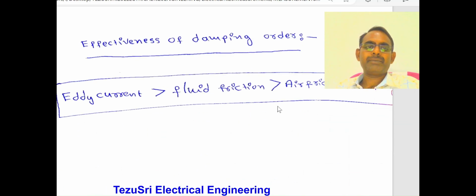The effectiveness of the damping in order: eddy current damping is more effective compared with fluid friction damping. Fluid friction damping is more effective compared to air friction damping, because in air friction damping a uniform space is maintained between the piston and the walls of the air chamber, and it is a very cheap and simple method compared to fluid friction damping. Fluid friction damping is used in vertical position only, and more maintenance is required for fluid friction damping. Next, eddy current damping: there is no need of maintenance as with the others.